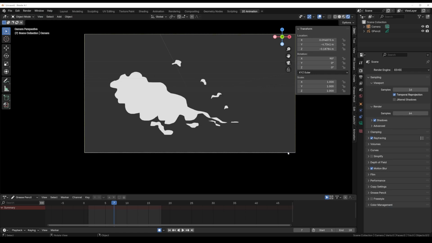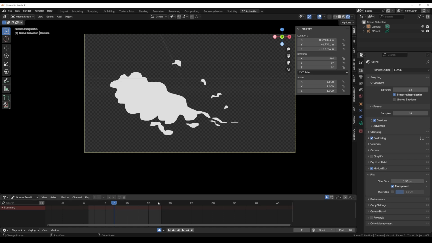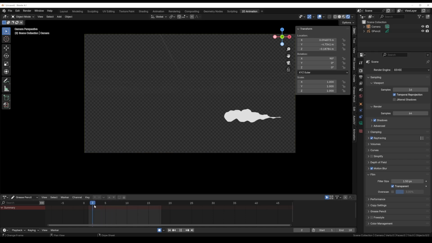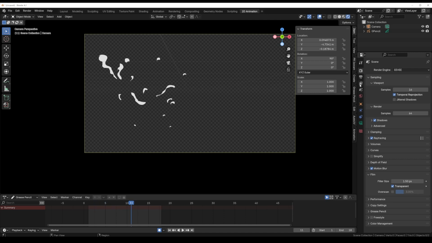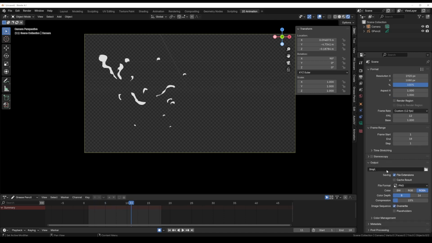Okay, now let's set up the render settings. The first thing we want to do, make sure you're in Eevee. If you go here under output or render properties, the second icon, then you go down to film, twirl that down, make sure you've got transparent. So we're going to render our transparent PNG images. And then just go to the output, select this output here, make sure you've got PNG selected and RGBA. That's very important because that basically means you've got RGB, the color, and the transparent. A is for alpha, which means transparency.